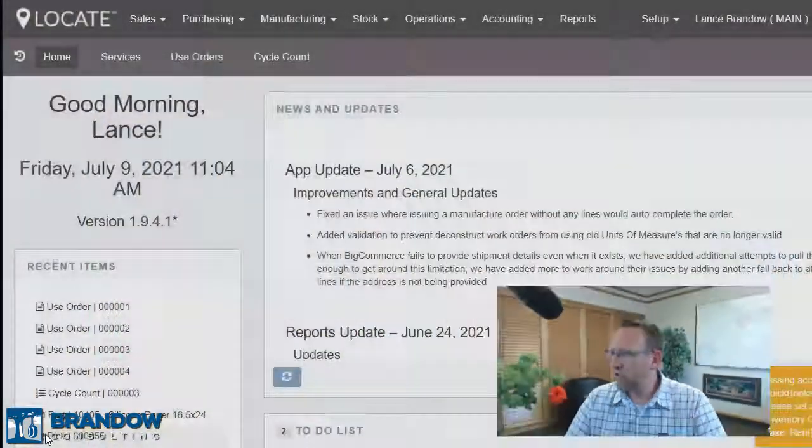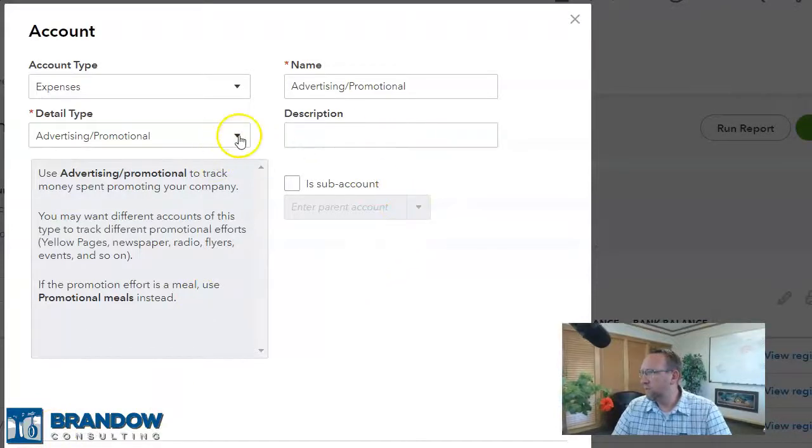A good software usually does two things. One, it's dummy proof to prevent the user from making mistakes. And two, it's flexible to give you a lot of different options, a lot of different ways to use one feature. This is a good example of that. With account mapping, Locate restricts the ability to map this to, say, an asset account or an income account to make some sort of blunder.